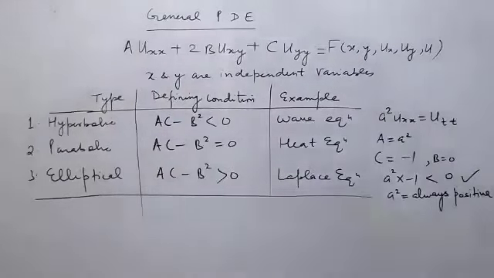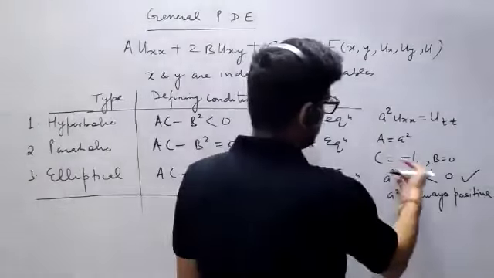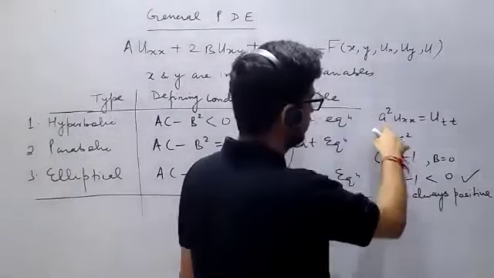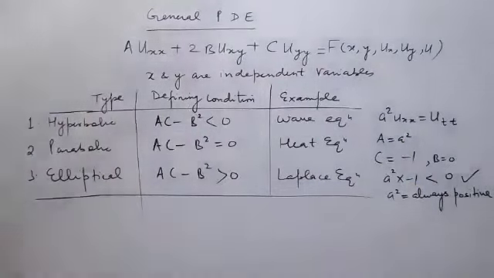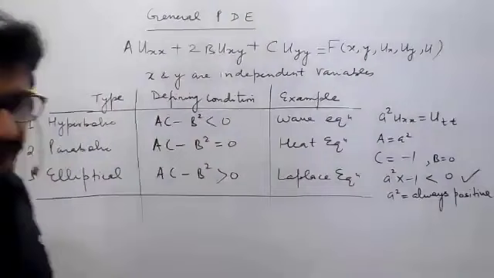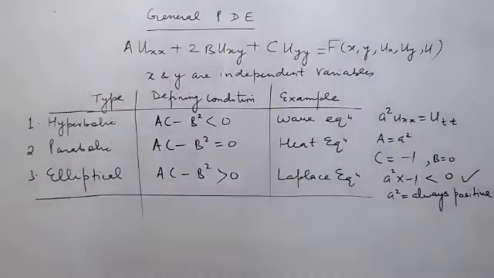So in this way you can categorize every equation. We may take a square as 1 just to make you understand how it is working. Suppose I take a square as 1, so 1 into -1 will be less than 0. Correct? Got this point, everybody? The categorization between hyperbolic, parabolic and elliptical. So for any equation, we can tell whether it is a hyperbolic equation, a parabolic equation, or an elliptical equation.